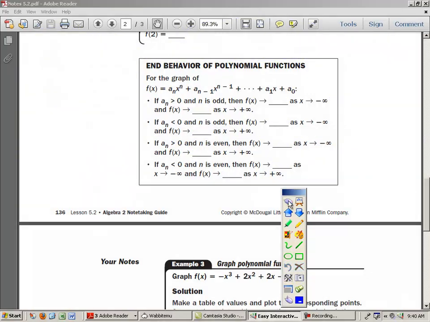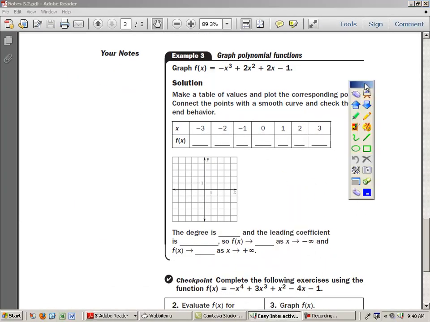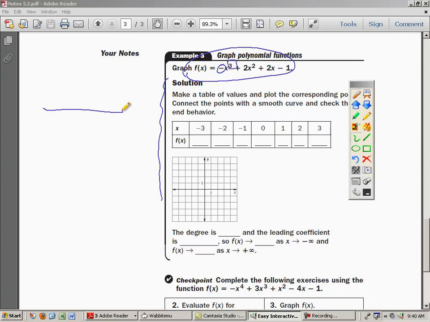Now again, this is kind of a hard deal to come up with, and it's a little bit challenging, but we want to be a visual thinker here. Before I even start with the solution, I want to imagine what this thing is going to look like. The leading coefficient's negative, and it's odd degree. Since it's odd degree, I know it's not going to finish where it came from, and since the leading coefficient's negative, that means it's going to finish down here.